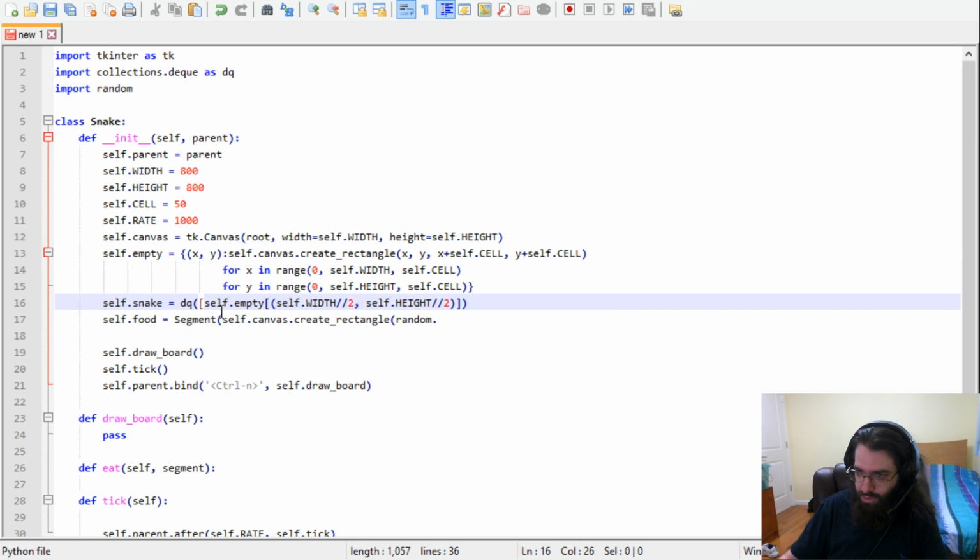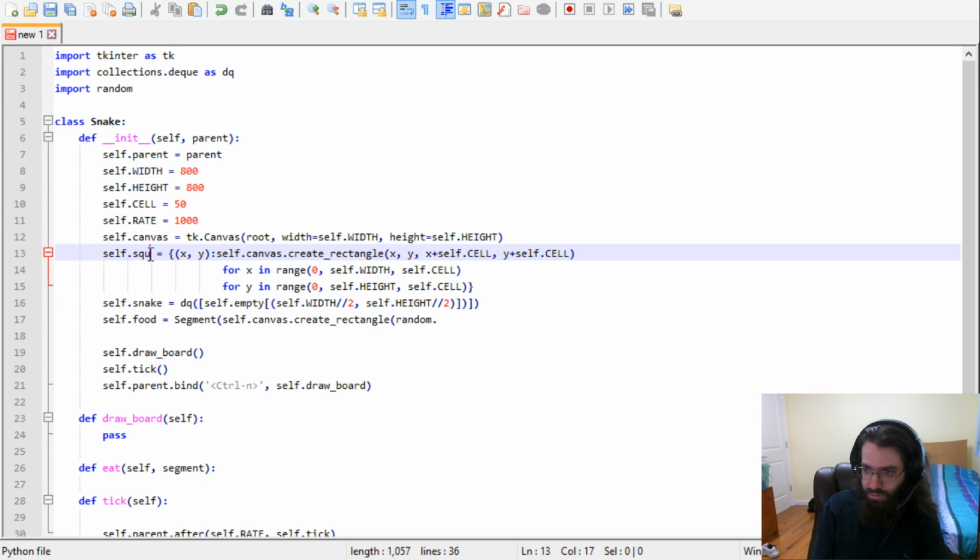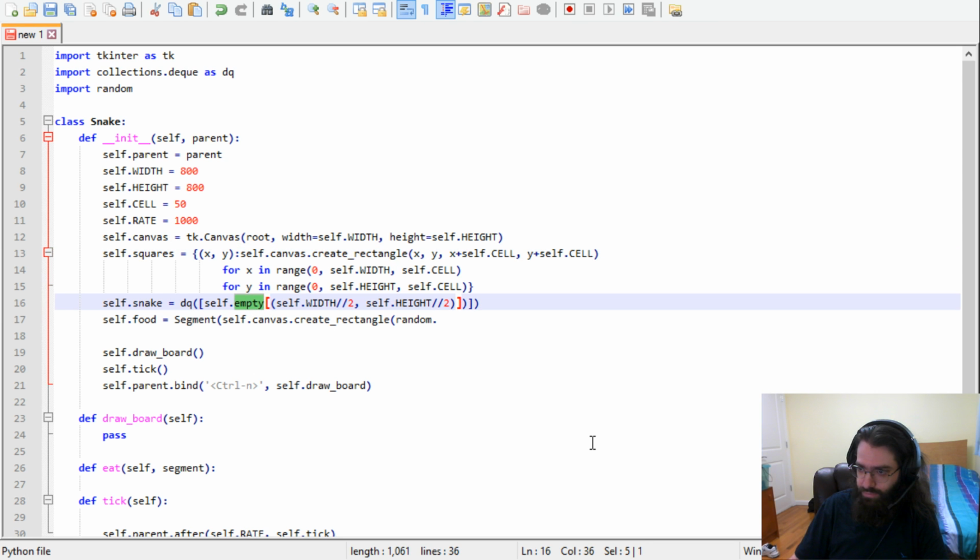This doesn't have a match. Okay. Something like this. I don't know. I'll have to count. So we have a deck, and in the deck we have the self.empty dictionary. Let's actually call it the squares. Let's call it squares for now.